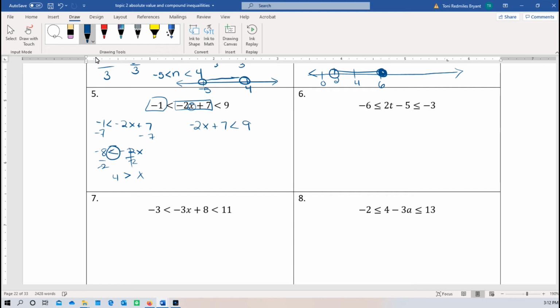Okay? Now over here, let's do some more math. We got to subtract 7 from both sides, and that is going to give me the idea of 2. Oh, negative again. Circle that so I know that I got to change it. Cancels out. X is greater than -1 this time. Okay, so my idea kind of flip-flopped on both sides. I'm going to change them. X is bigger than -1, and X is less than 4.